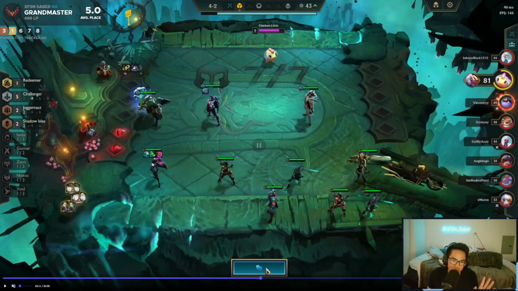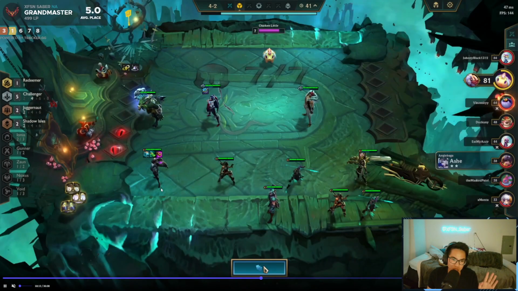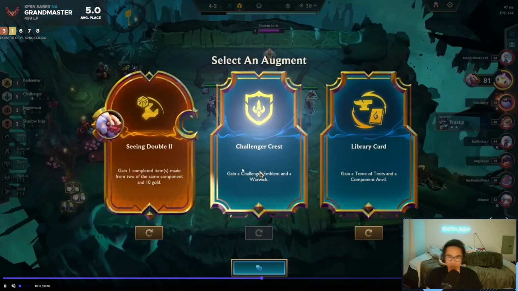Also, it's not seeing double. I don't know why this is an augment. This is so psychopath. Like, this could be like 1,000 bad items. Don't take this, I think. Yeah, this is insane, okay?